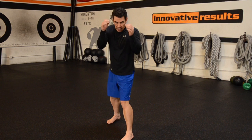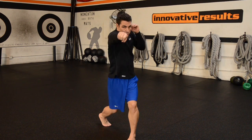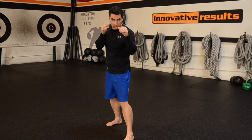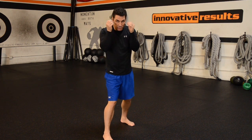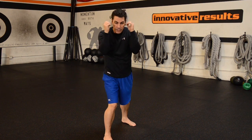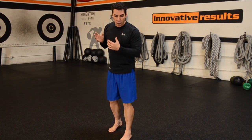So if you're doing a punching sequence as an example, and I'm in an orthodox stance here, 1, 2, and however many I want to do, 1, 2, 3, I need to make sure that during training as much as possible, I'm also doing 1, 2, 3 on the other side, because over time you create asymmetry and your body will rotate better one direction than the other. A great example are golfers, right? Golf is very one-directional. Well, it goes through a lot of planes of motion, but it's a repetitive pattern that happens again and again and again, and that happens a lot with kickboxing.